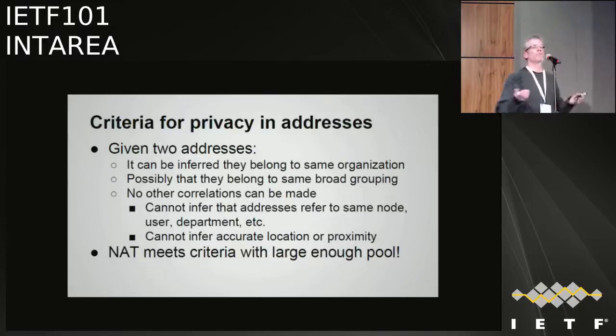Now, I would point out that network address translation, NAT, can actually meet these criteria if there's a large enough address pool. Because basically what NAT does is it obfuscates the underlying addresses of the network, and what you get on the wire, on the internet, is the address of the NAT device and some port number, and the port number refers to the specific instance, but external users don't see that. So it turns out NAT actually meets these strong criteria. As pointed out in the document, I do think this is one reason why some law enforcement agencies are a little paranoid of NAT, because it does, in a sense, such a good job of hiding identity.